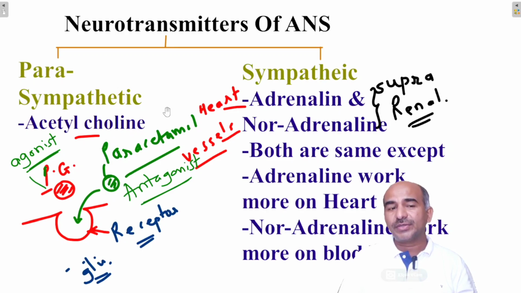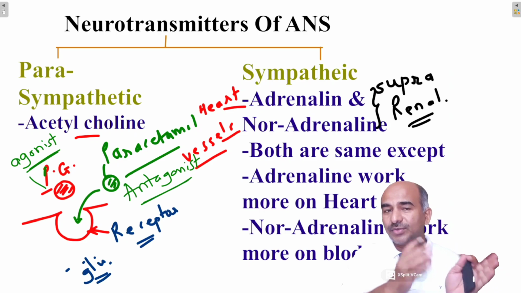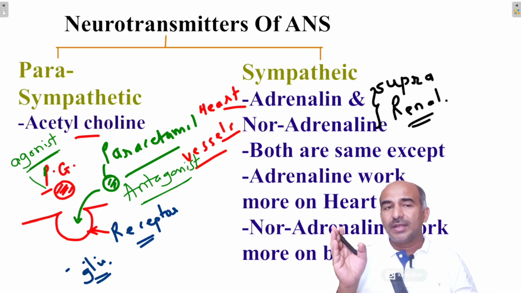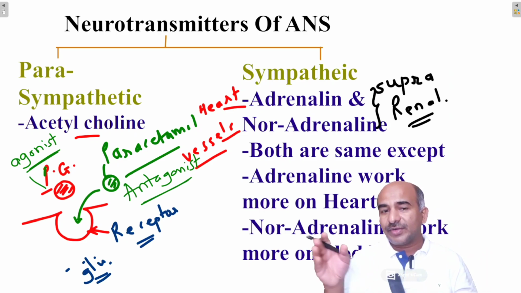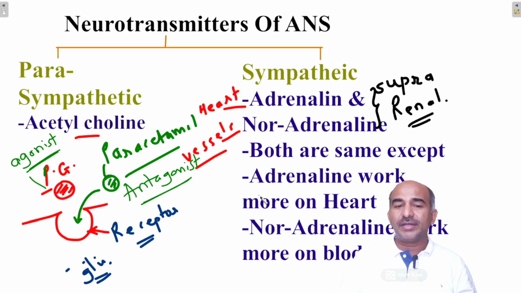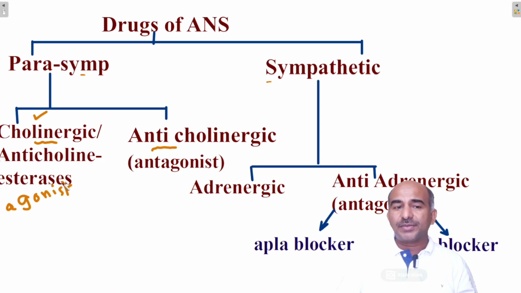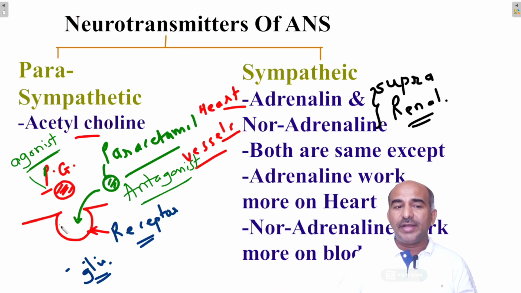These are called neurotransmitters. The sympathetic acts through adrenaline and noradrenaline. The actions are the same, the name is different. The parasympathetic acts through acetylcholine. Which actions? Depending on the principle, the actions we just listed are those of acetylcholine, and those actions under the sympathetic were actions of adrenaline and noradrenaline. Got the point? Then I told you some differences, and I told you about the drugs and the antagonist concept.